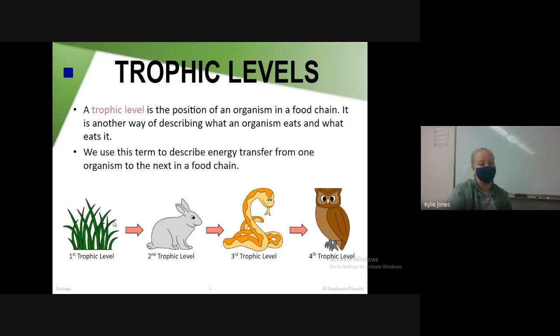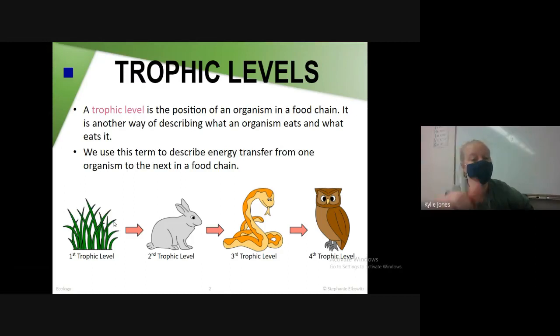No, they all get 10% of the previous animal's energy. So it actually goes down exponentially. So technically the plant has 100% of the energy, right? When the rabbit eats it, the rabbit then has 10% of just 10%. That's its energy, 10%. The rabbit just wasted 9%. No, 90% of the energy got pooped out by the rabbit. It's wasted.